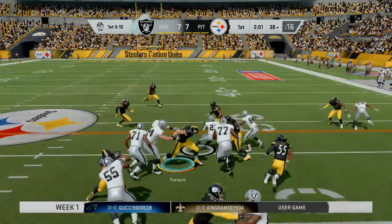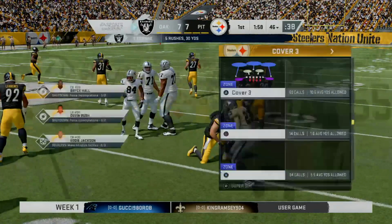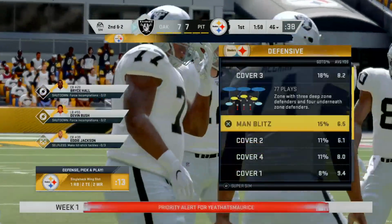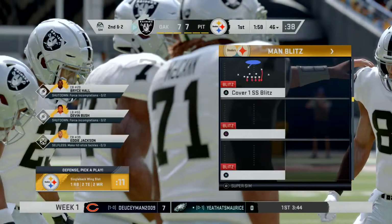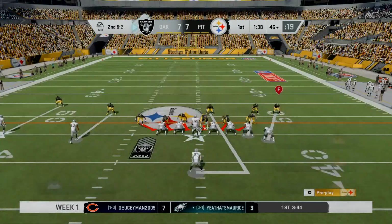They'll run it now out of the gun. And the result here, a pickup of 8. Leaves them with 2 to go on 2nd down. Getting the sense, Charles, they're going to put a big emphasis this afternoon on the run game. And why not? What we're seeing so far is working pretty well from them.